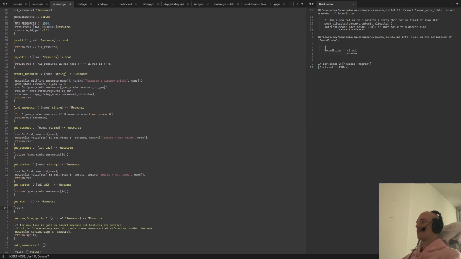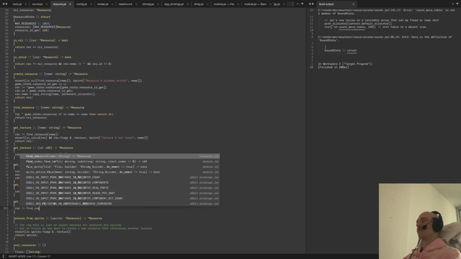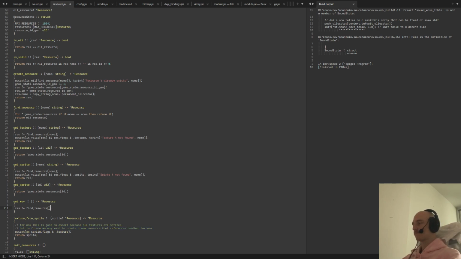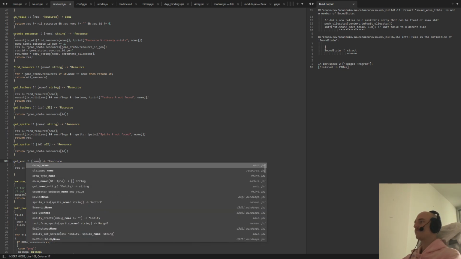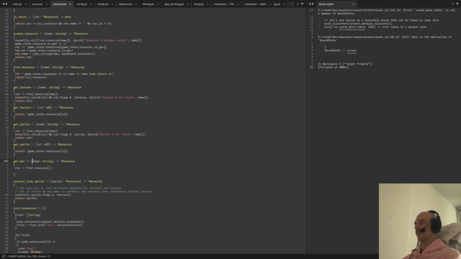Yeah, alright, res. The good thing about this resource system is I don't have to keep writing these things over and over again for each and every type of resource. It's just this one base find resource, and we pass in the name. Every single name of every single resource is unique. So it just works. So then we're gonna assert.